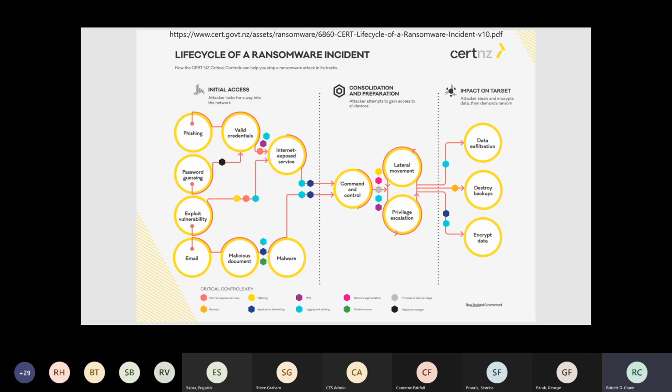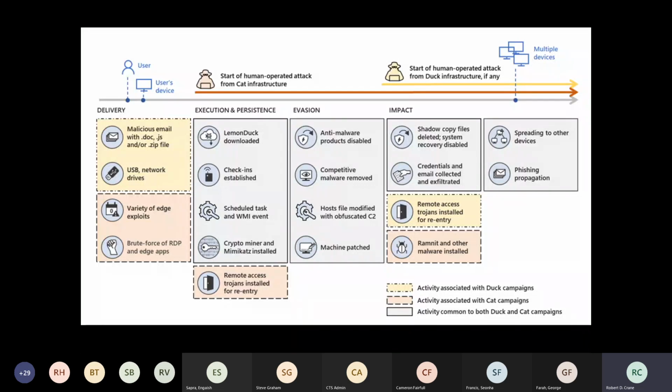So the idea typically is once we've got onto a system, we want to take command and control and so on. Now this diagram from Microsoft, I think, illustrates it just as well. So on the left-hand side, we deliver something typically through a malicious email running a script, getting something to run a script. A USB drive is another way that would, again, run a script, automate a script. We have the vulnerabilities which are typically delivered through a browser. So again, email first, and then a browser is probably the second most obvious entry option.